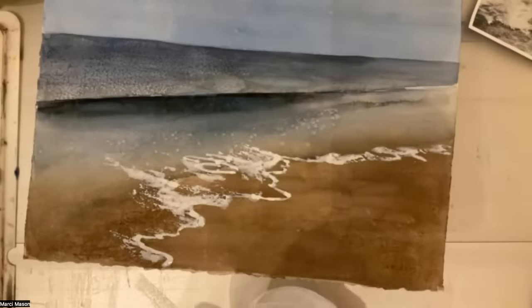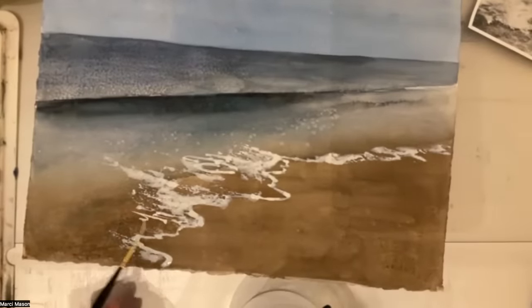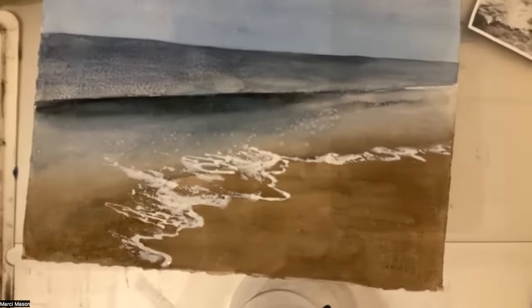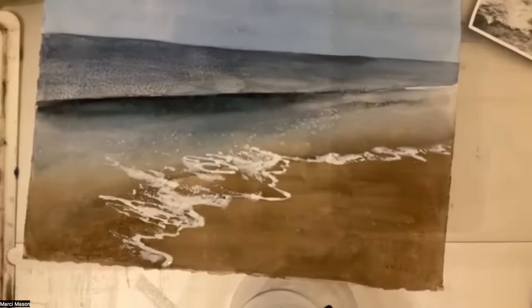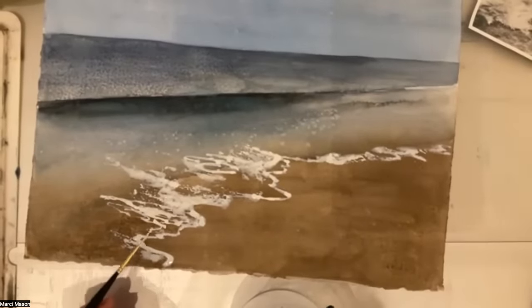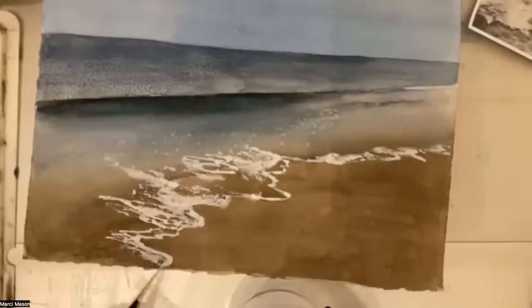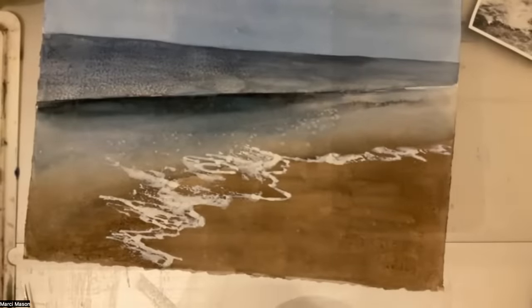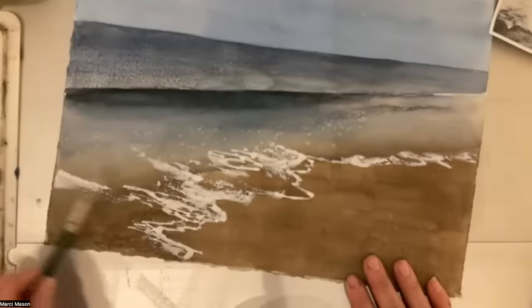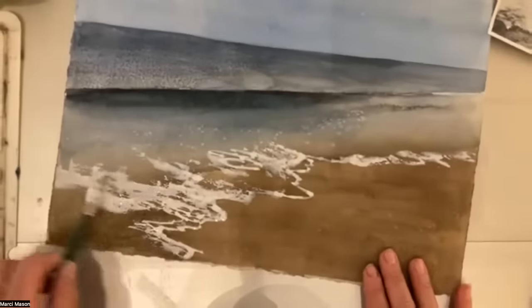So now with my finer brush, I'm going to go in and do my finer little ripply lines. And these are really important also, because you have to have some of that real fine foam, as well as your bigger sections of foam. Bigger sections, again, I like to just dry brush. So I'm going to dry brush bigger areas because I don't want it to be a solid white. I want those little holes to be there.